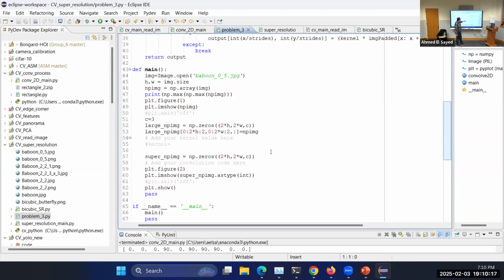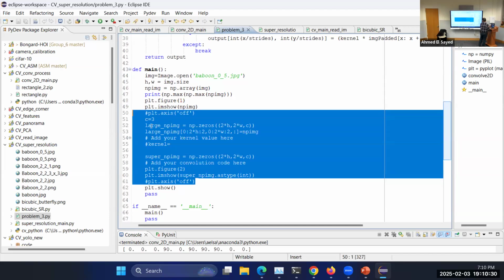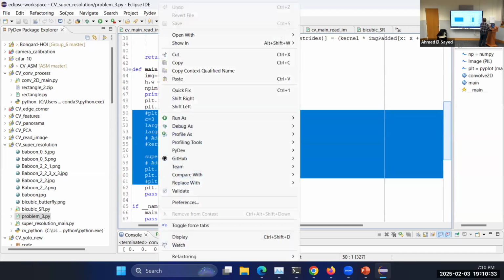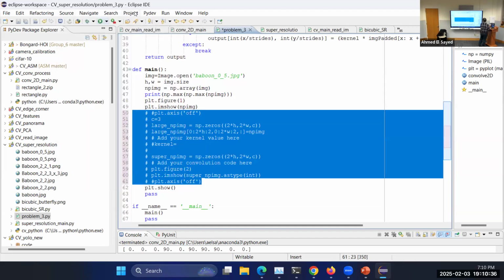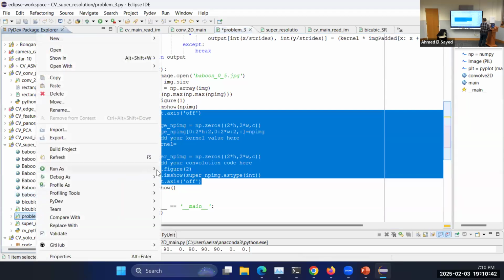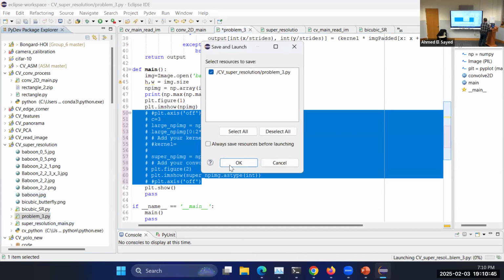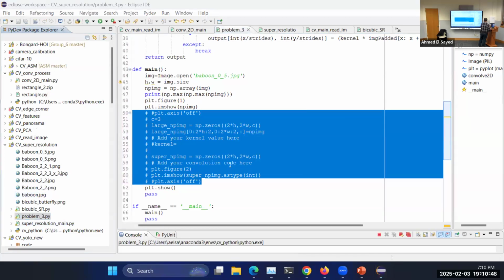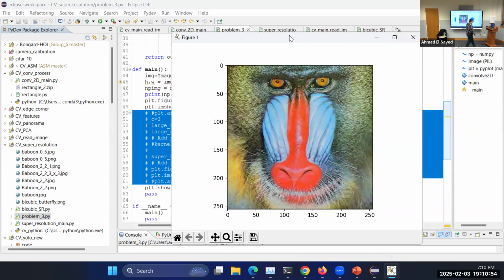This image is low resolution. So if you show the original dimension of the image, what is the dimension of this image? 250 by 250?